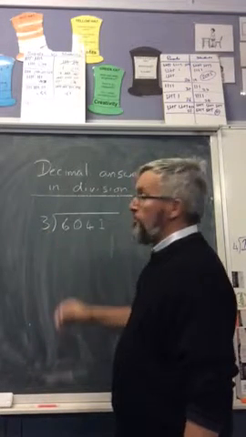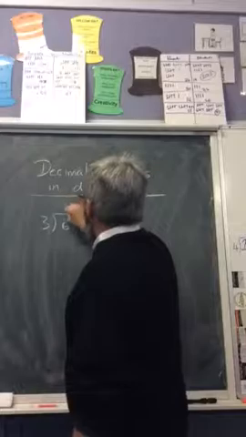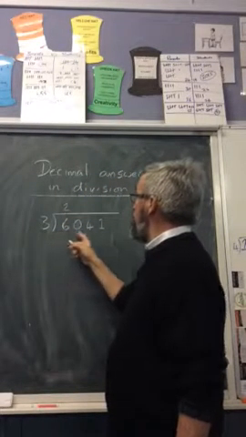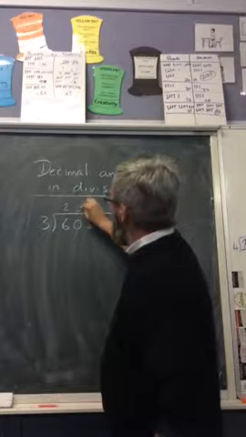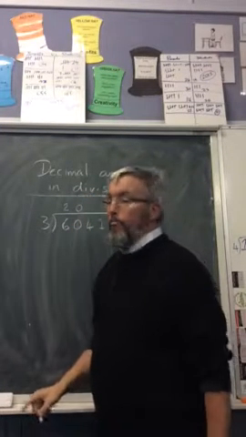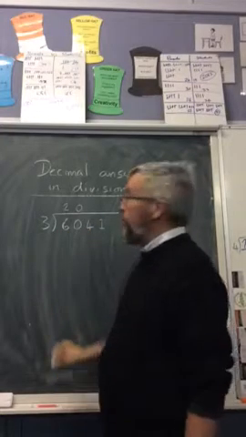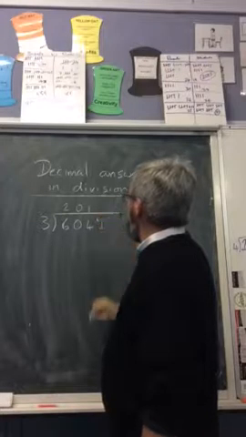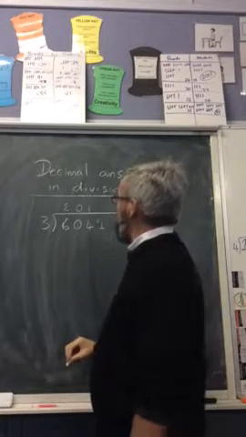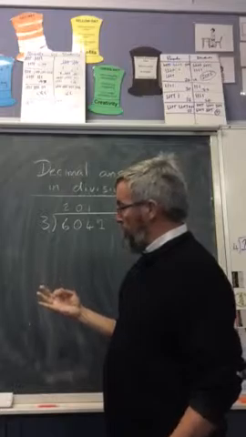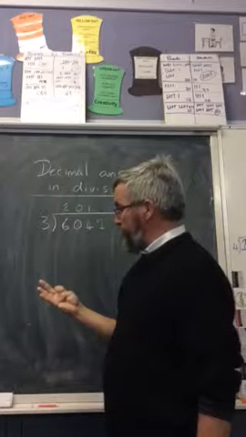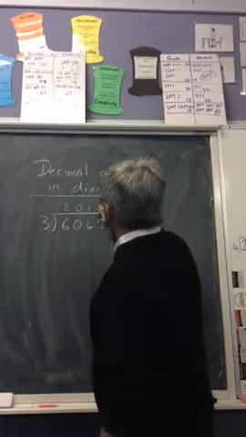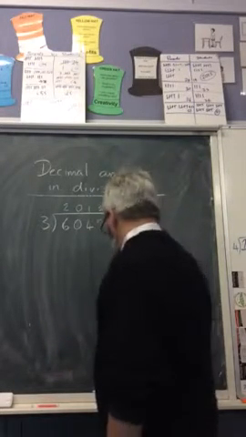Alright, so 3 goes into 6 twice. There's nothing left over, and so there's nothing to carry on to the next number. 3 into 0 goes zero times, and we mark that with a 0. 3 into 4 goes once, with 1 left over, and now we've got 3 into 11. So 3, 6, 9, 12. 12 is too many, so it goes 3 times, which is 9, with a remainder of 2.